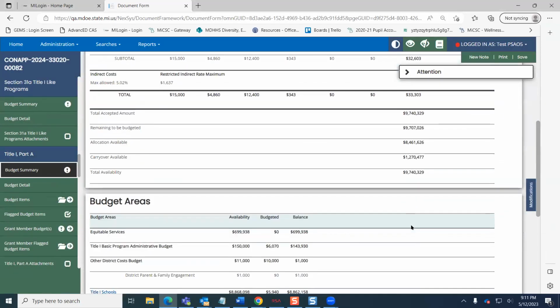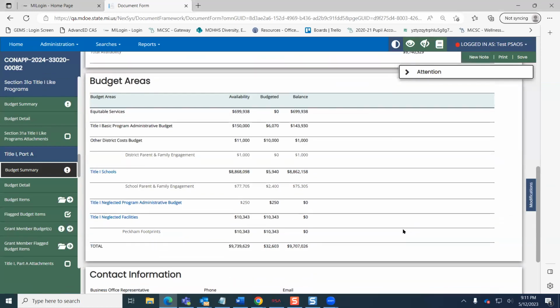As we slide down to our budget areas, we will notice that our Title I Part A program administrative budget is now at a remaining balance of 0, as well as our overall neglected facilities program costs and our individual facilities program costs. We have completed our neglected budgets for the Title I Part A components of the fiscal year 24 consolidated application.